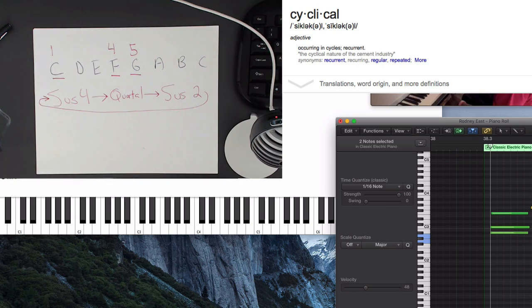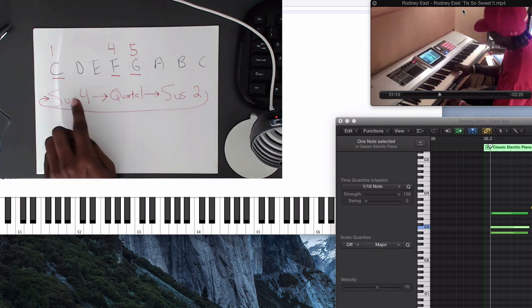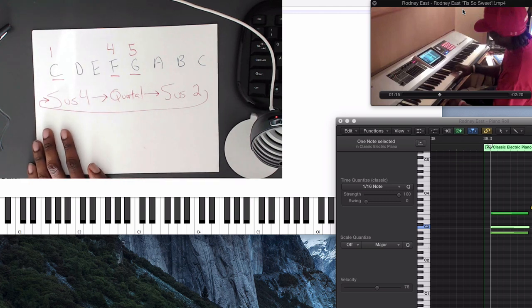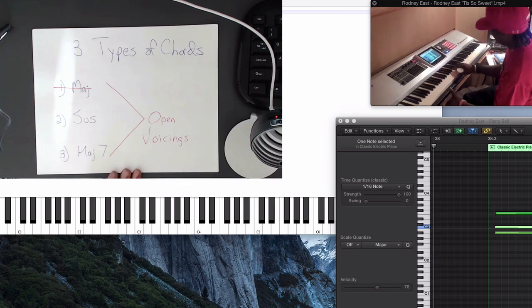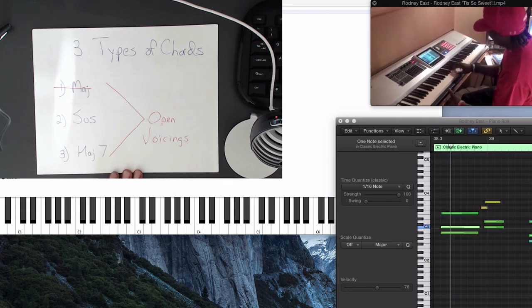Okay, so now with that said, using this sus principle, I want to show you how we're going to open up some chord voicings. All right, let's go to what Rodney was doing here. I realize I'm going straight into teaching. I'm not even asking a lot of questions like I normally do, but I want to show you something. So here, look at this. Right there. I just want one. I don't want to throw things and move so fast. I just want to look at this one right here.